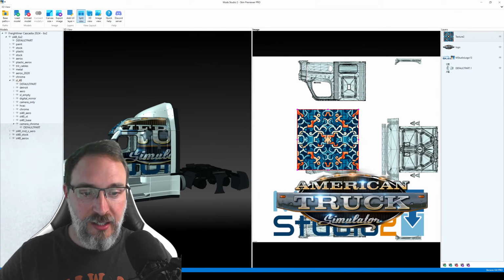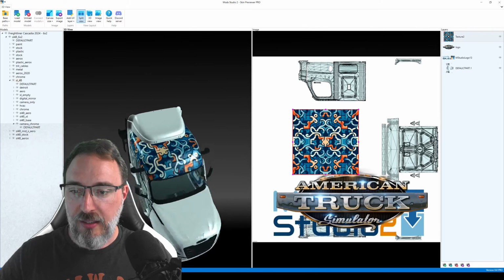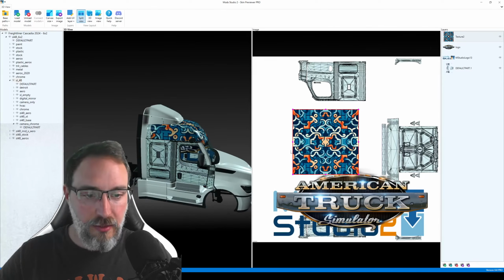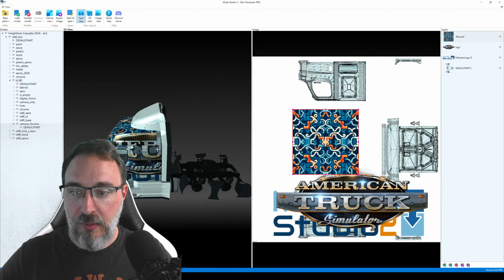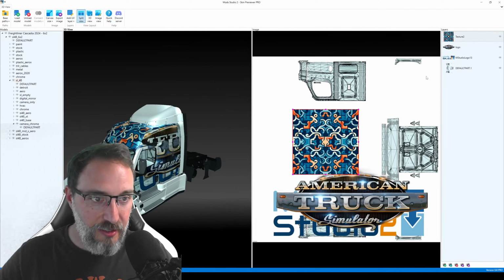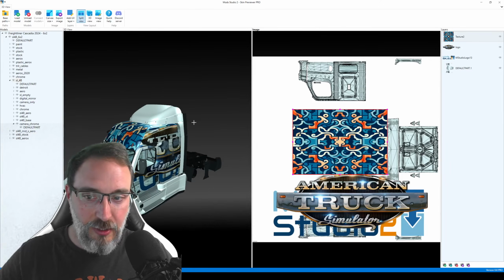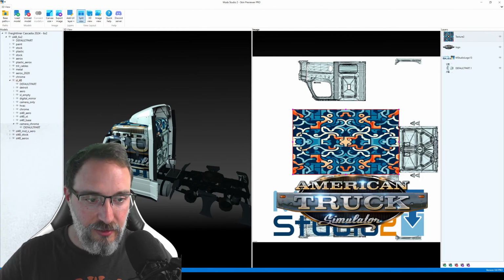So here, and if we resize a little more, I think we almost got our whole cab roof painted. I think here on the back end, we should probably just extend it. There we go. This is going to cover the back of the cab. There we go.